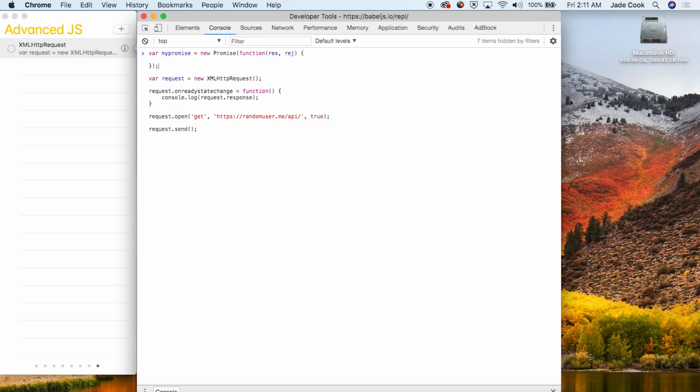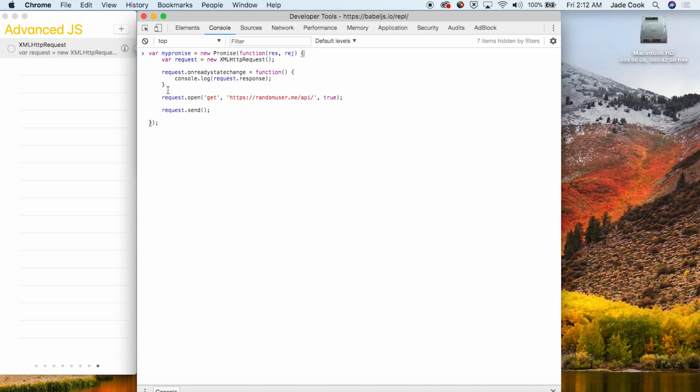And we can just move all of this inside of there. And we don't need this onstatechange anymore, which means we don't need this parameter anymore.